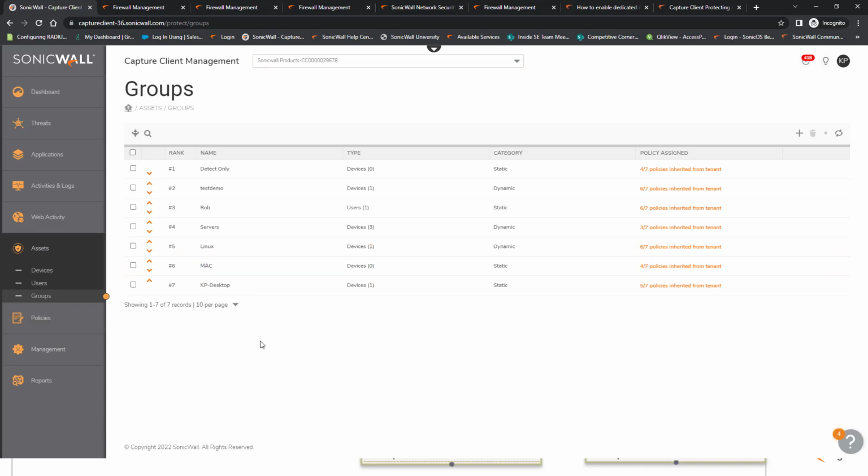So a group is really just a set of policies, and you can see from the group here which policies. There's 4 out of 7 policies inherited on this one, for example, and you can cookie cut that. So your groups can have one inherited policy, or it could have the whole set of inherited policies, right? So when they're talking about 4 out of 7, they're actually referring to these over here. Okay, so that's essentially what you see.